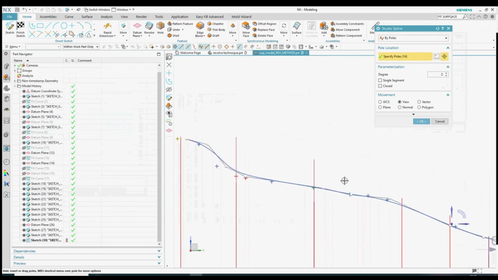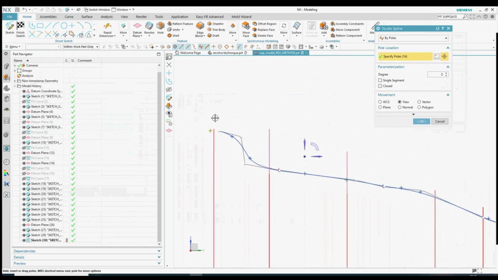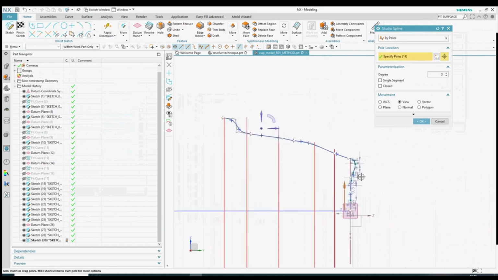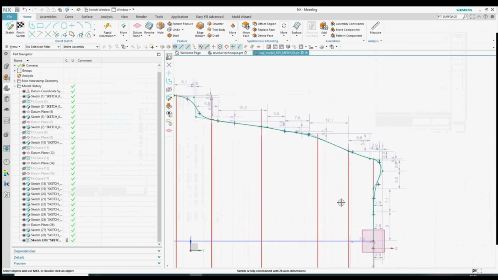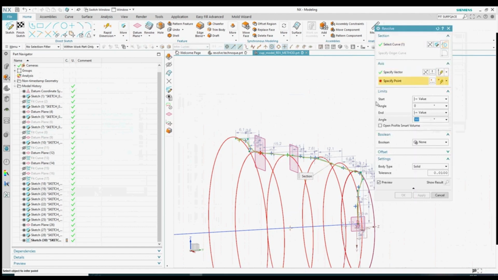What it means is, if you want to make a minor change in a spline without affecting the entire curve, you can do this using the through poles command. And this is what is called local control. However, if you want your change to cater to a large area, sometimes you want to do that, you can choose the through points option.